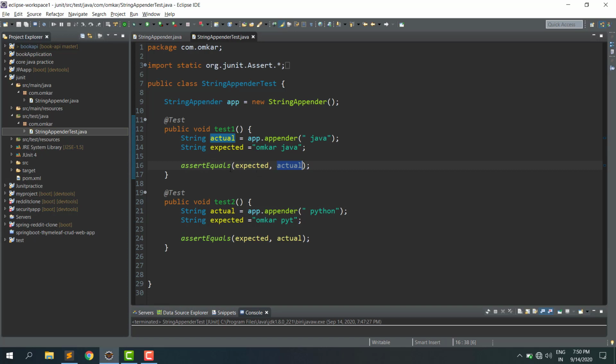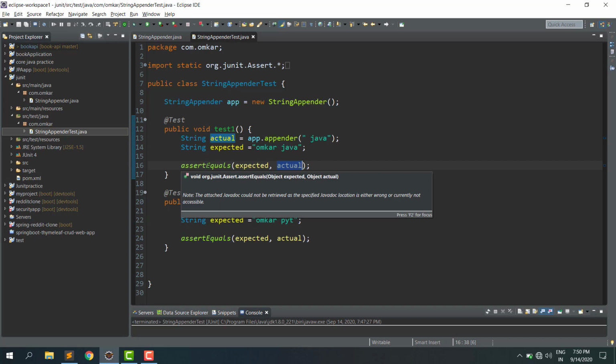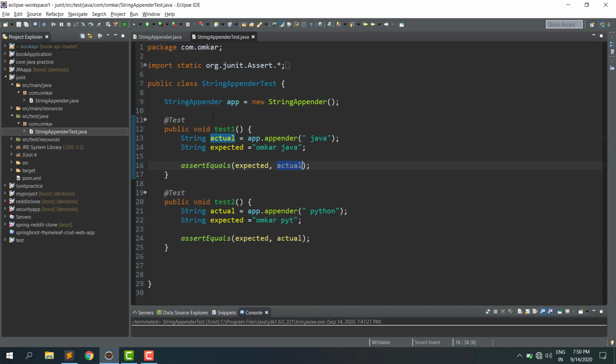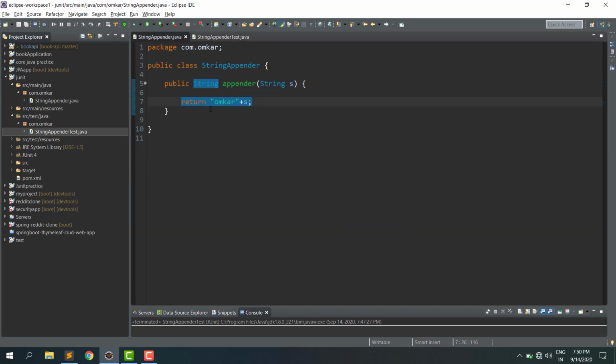There are also two methods called assert false and assert true. For that, I will create another method. Public, it will return a boolean value.